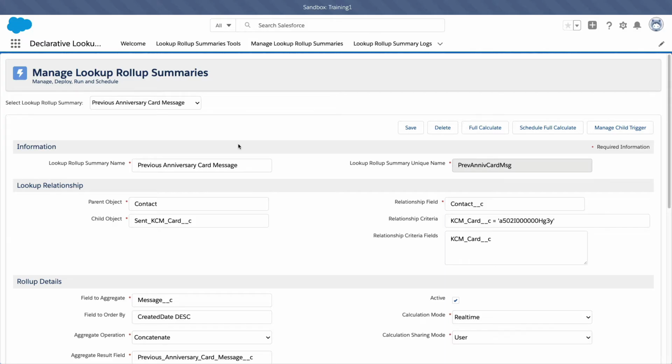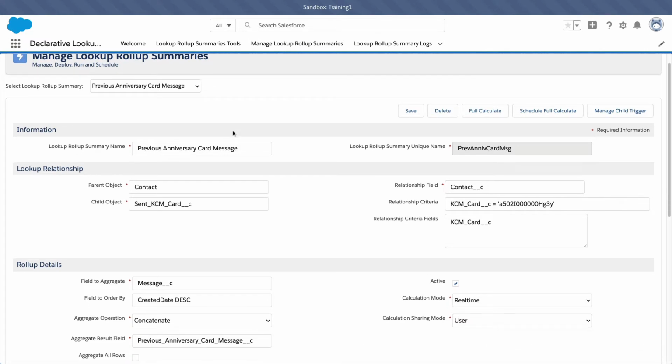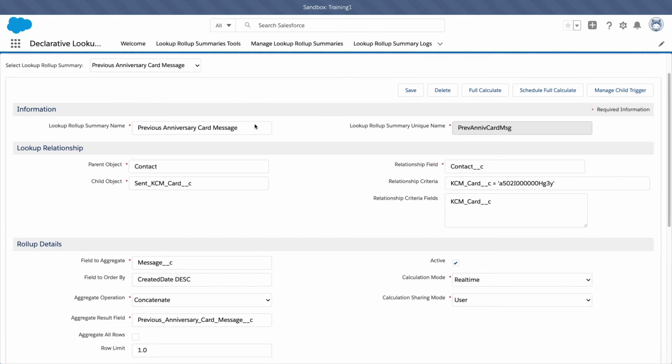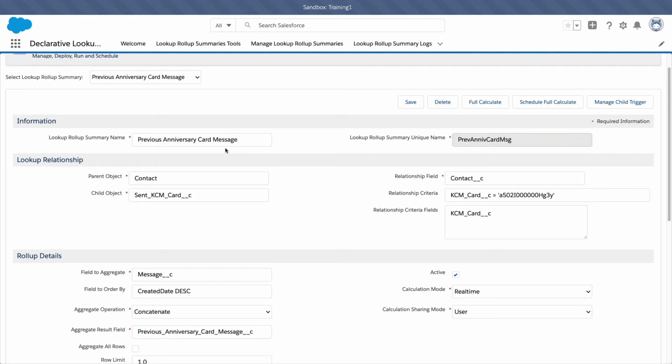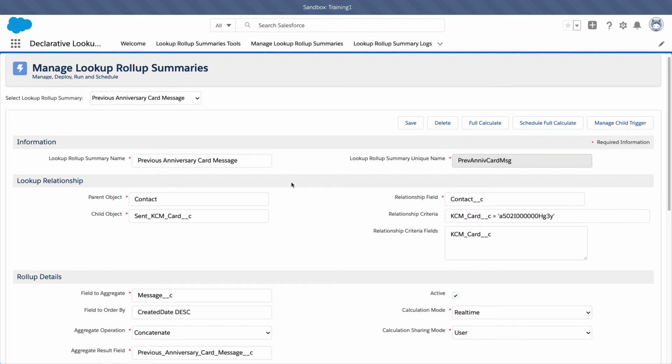Okay, so the next use case scenario is still on a text field. We are going to play again with a text field. So now we have previous anniversary card message. So what is this? Every year we send out several cards, like real cards, not an email card, real cards through the postal service, through the mail.